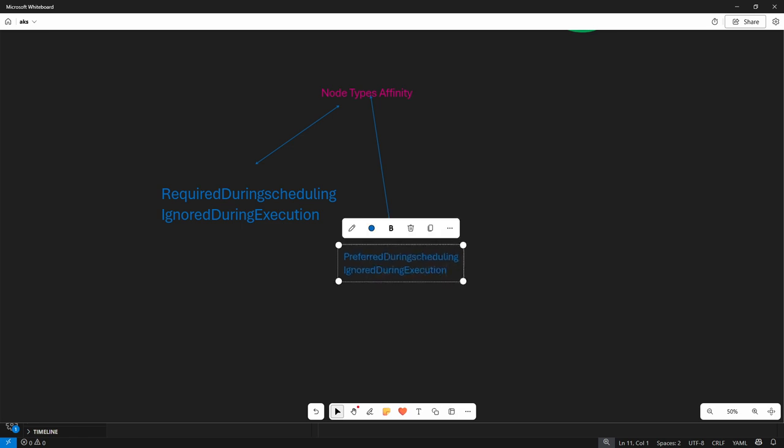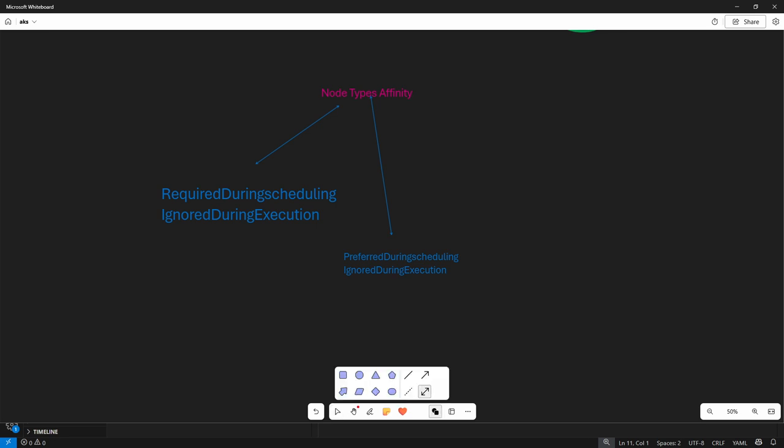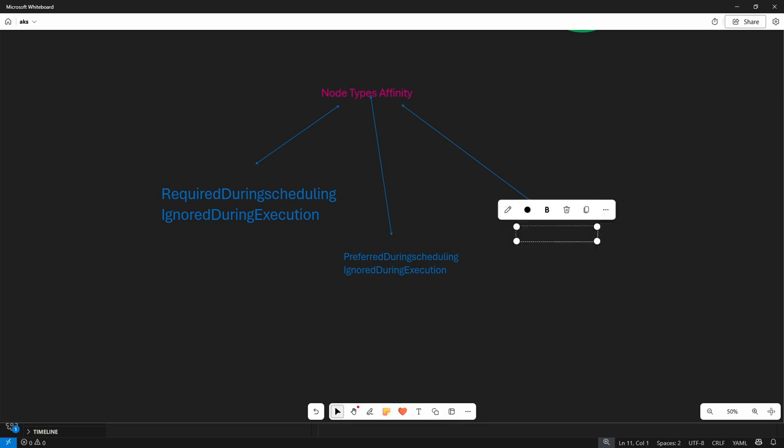Okay, and the third type is called required during scheduling and required during execution.